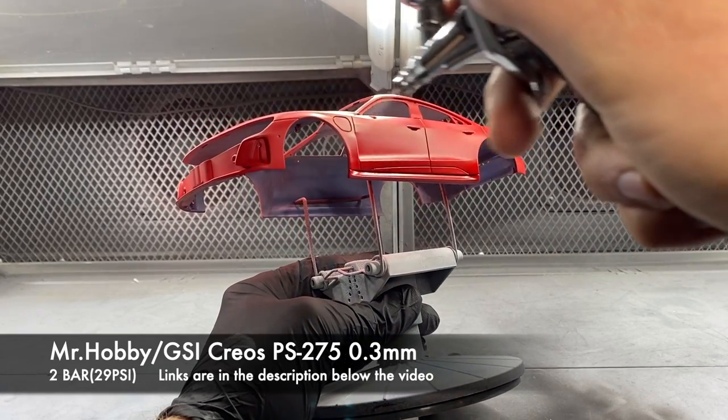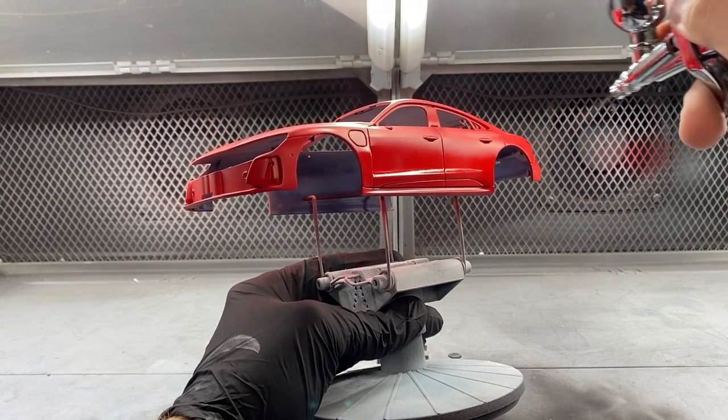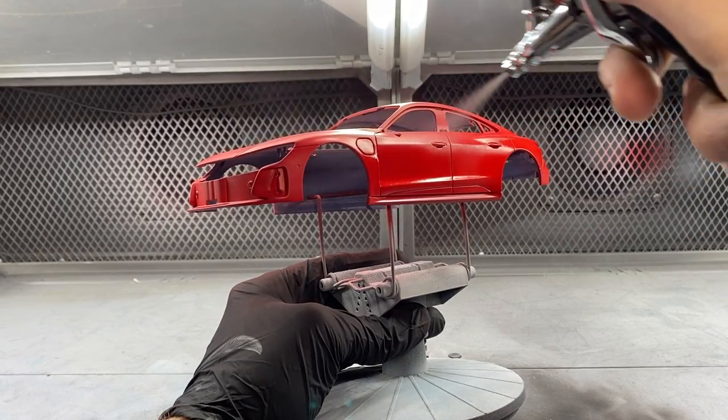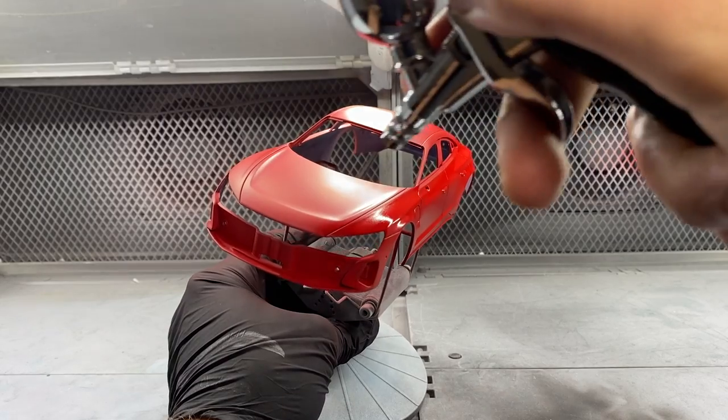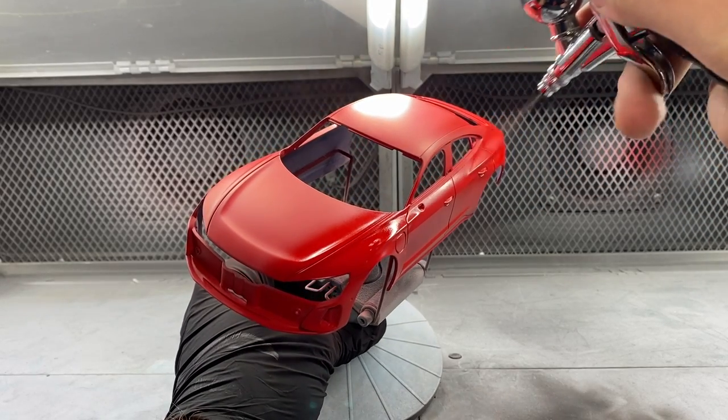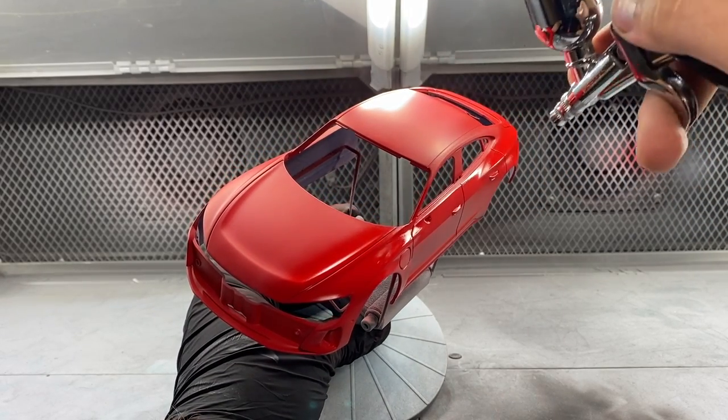But since I like to go pretty fast and also like to paint pretty heavily with colors, especially to get a nice coverage, these 2K primers really help me out and let me do what I want to do and also create a super nice and smooth finish.